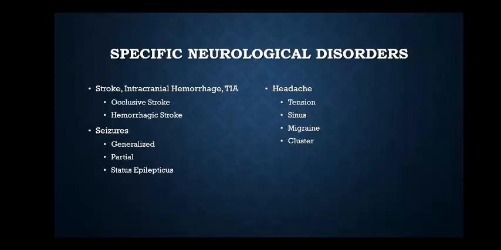But with generalized seizures, key here with a person that has experienced a seizure, one of the most important things that you can ask this patient is, do you, or the ones around them, do they have a history of seizures? Because a person that has a history of seizures, experiencing a seizure, is not a great thing, but a person that does not have a history of seizures and now they're experiencing a seizure, that is a bad omen. That is a bad sign. We want to make sure that that's documented and treated. Nonetheless, with seizures, your physical exam should rule out any type of trauma, blood sugar issues, things like that.